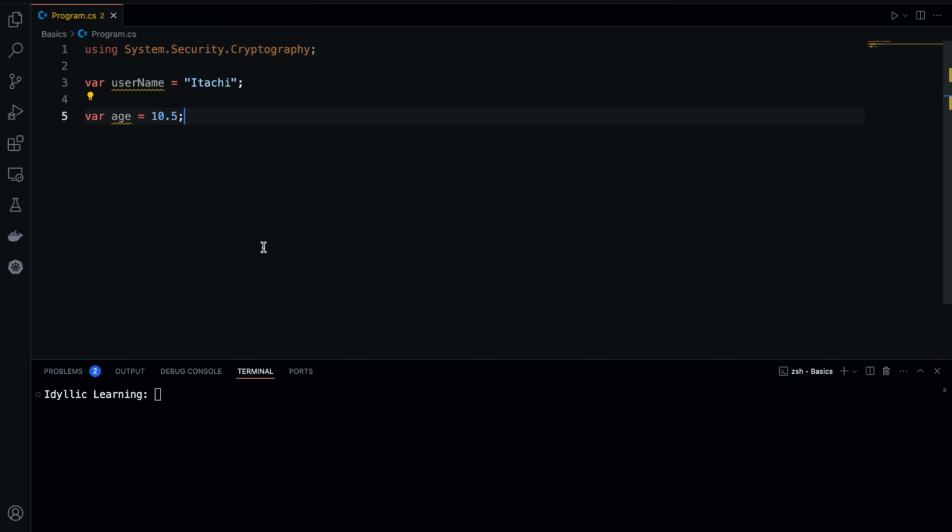Even though var seems to be a flexible option, it's always better to use a specific data type while declaring or initializing a variable, since using a specific data type always reduces the chances of error in the future.